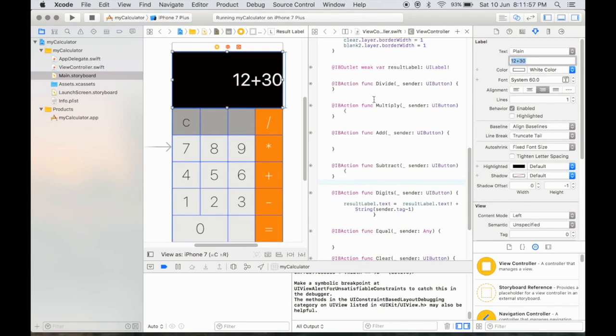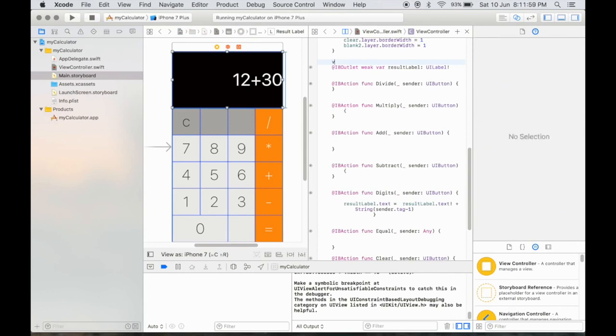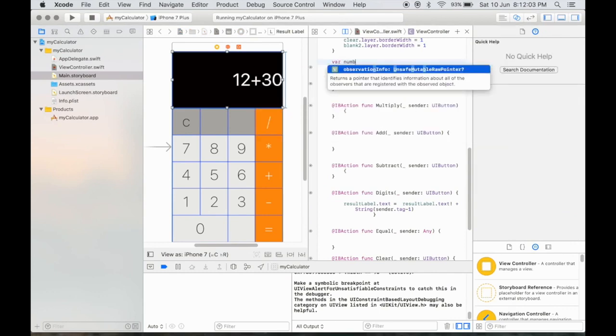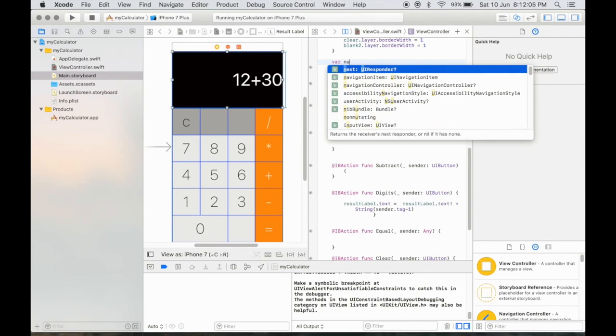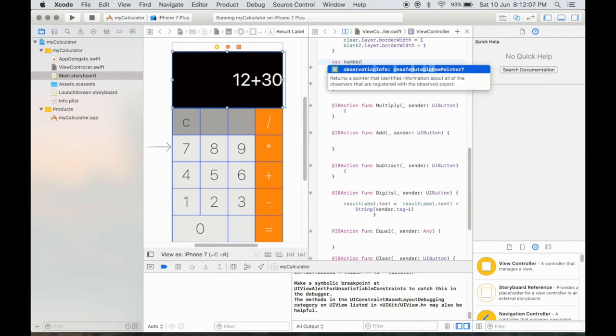So let's declare the variables. I'll say var number clicked. The type is double, and let's initialize it with 0.